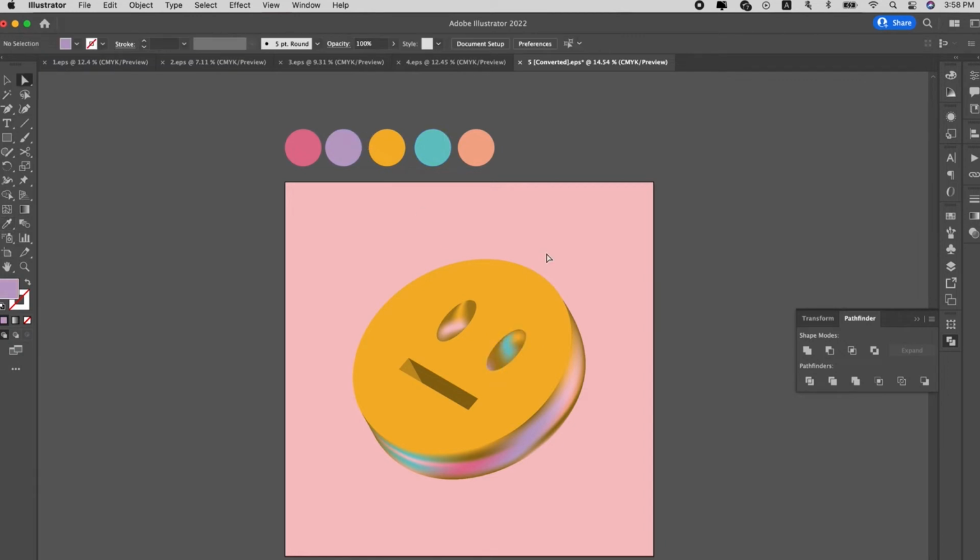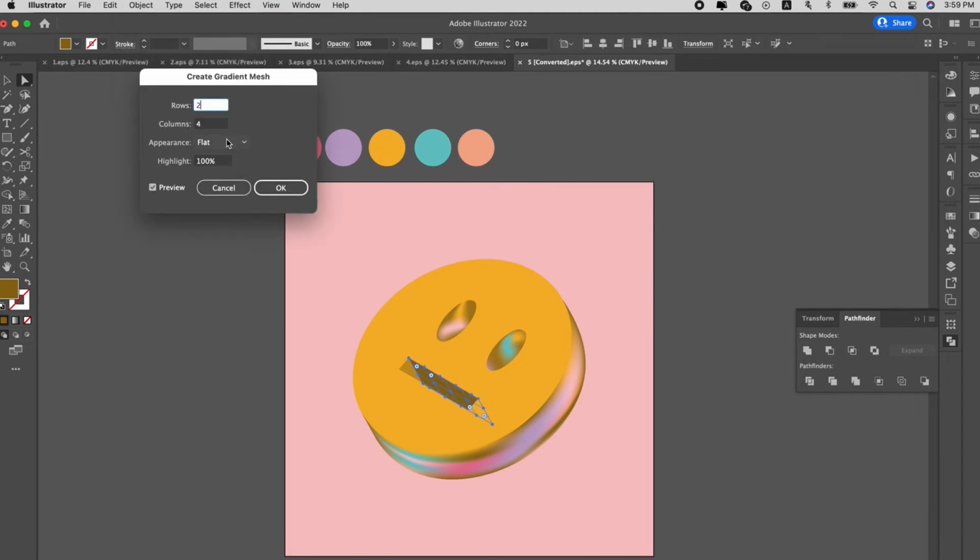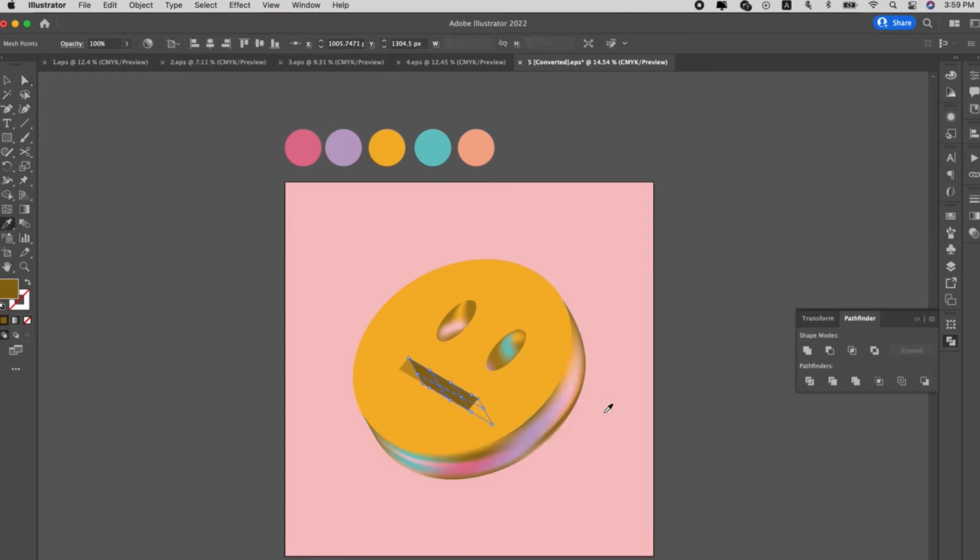So yeah, we do the same for the top, the 3D top part of the mouth. And let's create less points so that we don't have to change so many colors, since we don't really want to input so many colors as well. So let's use the same pink, yellow, and blue. So now it looks like a 3D, okay, it's not really smiling, but it's like a face.